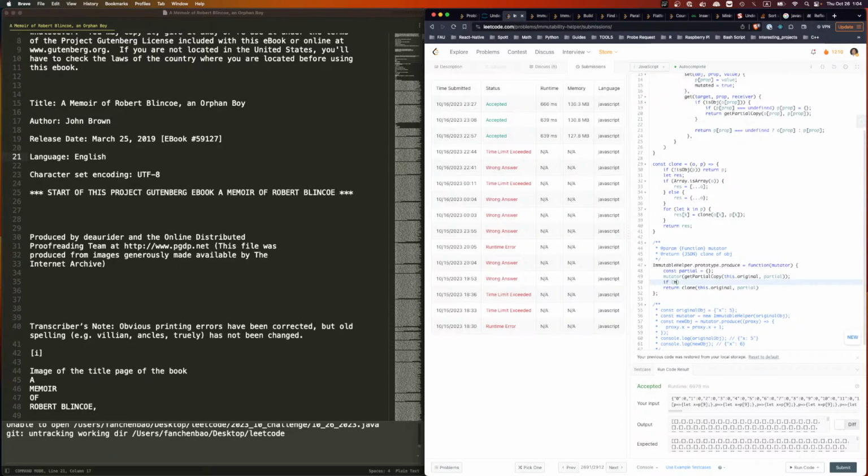If mutated, say res equal to clone it, right?